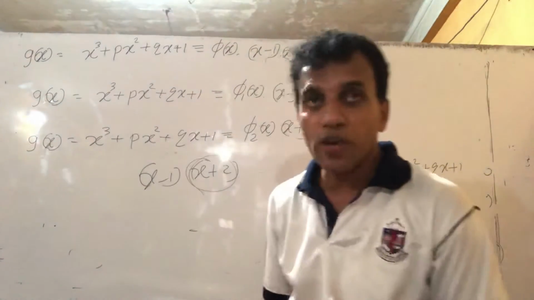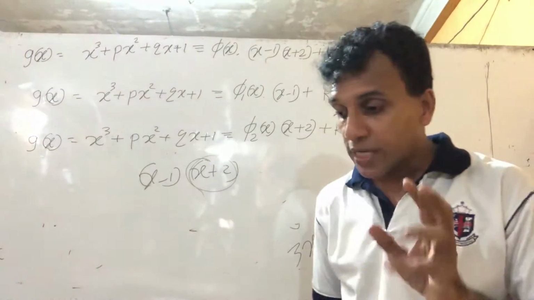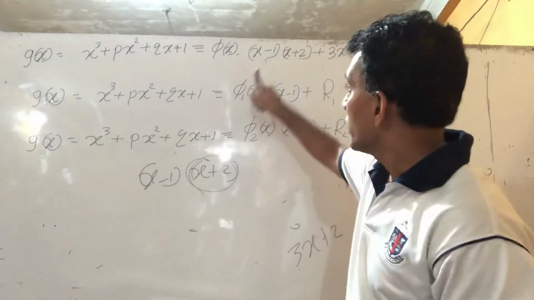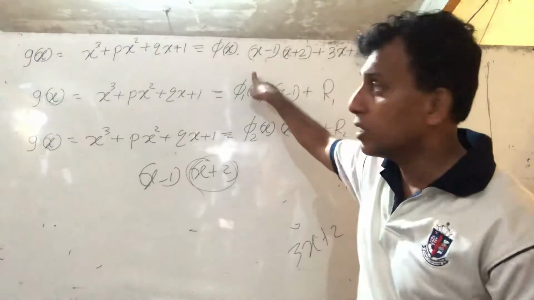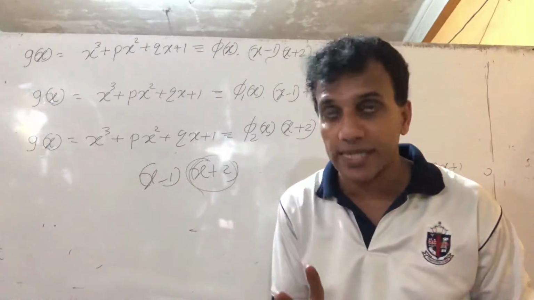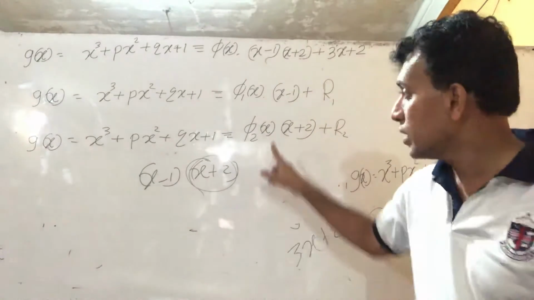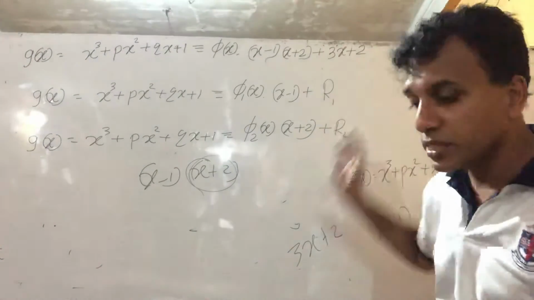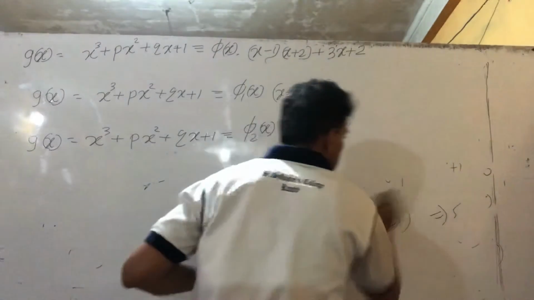In an exam situation there is a relation. This is the final exam paper 2008, paper 17. They say the quadratic polynomial together has this remainder. Next part they break into two pieces. First they divide by x − 1 and ask the remainder. Divide by x + 2, they ask the remainder, right? Okay, now see what the idea here is.